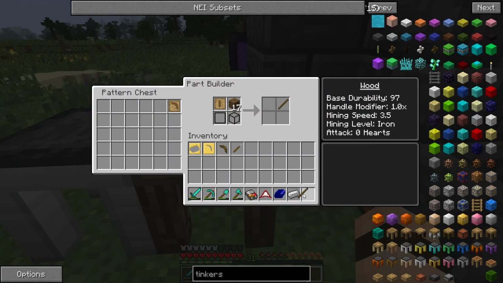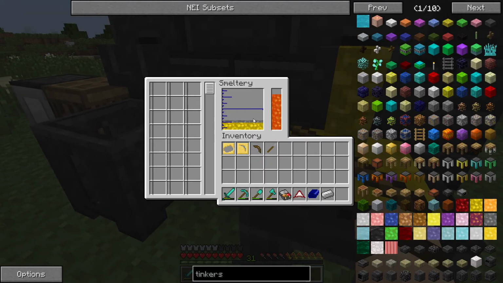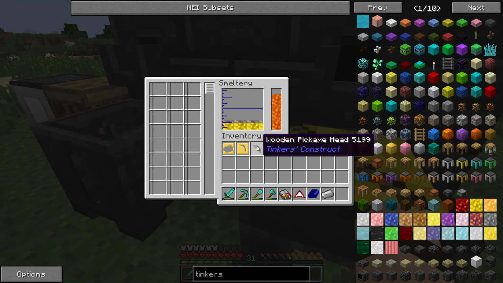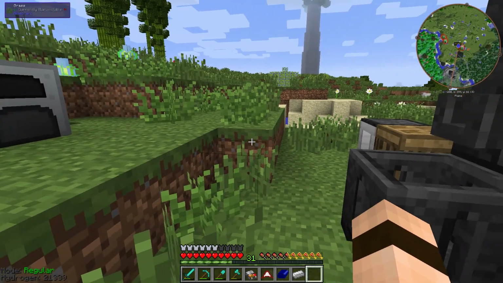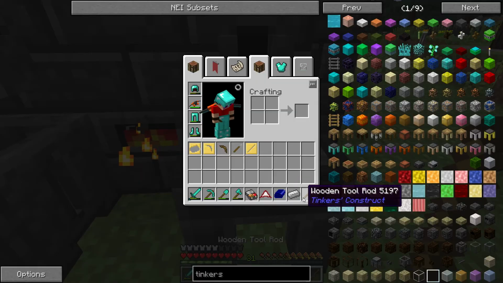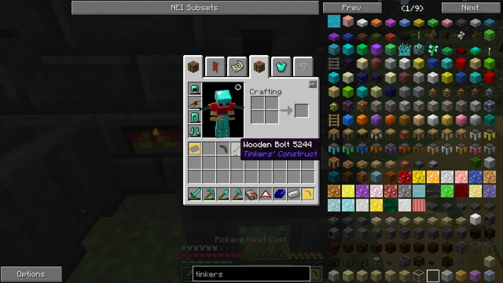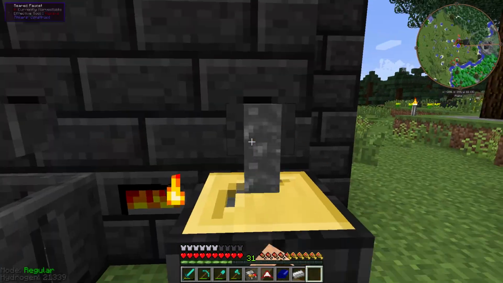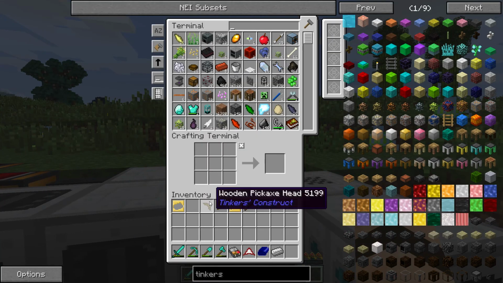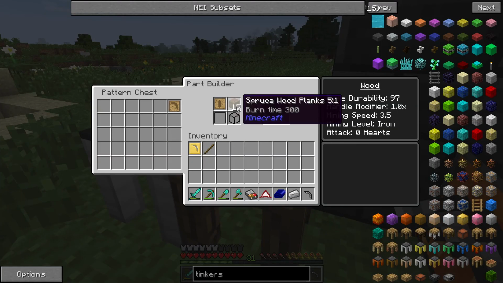Hopefully, we have enough steel. With just the one. That should be enough to make a wooden pickaxe head, right? The head just requires one ingot, right? Maybe. I cannot believe that I just wasted a steel ingot on this thing. I bet it's not even good. I'll save it for later. I'm sure one day we'll use it. There we go. And then I'll just use a wooden tool rod.